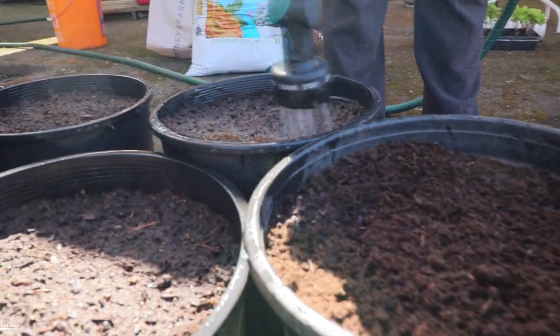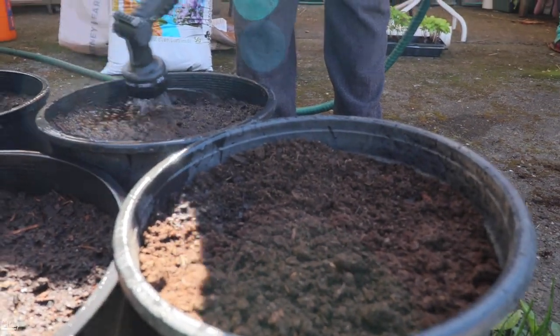Clean down what can I put? Got one, do it.